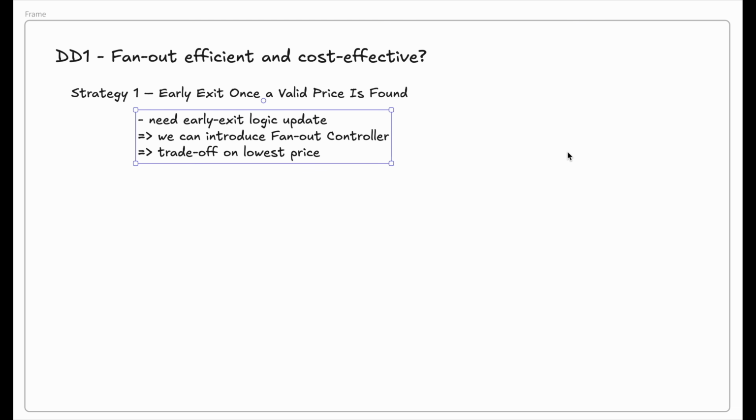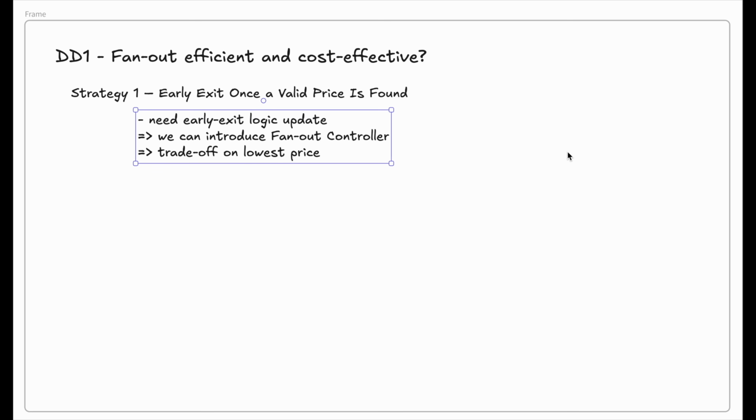Let's say a user sets a max price of $30. The system starts calling sellers. The first few sellers don't match, but then one responds with an offer at $28. That is great. We stop the fan-out early, trigger the purchase immediately, and cancel or skip the rest. This improves latency and reduces cost because we are not waiting for every slow or unreliable seller.